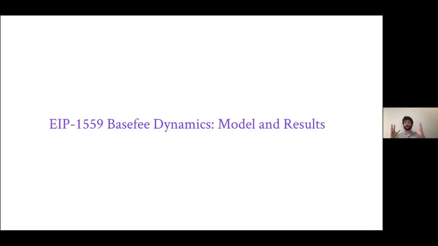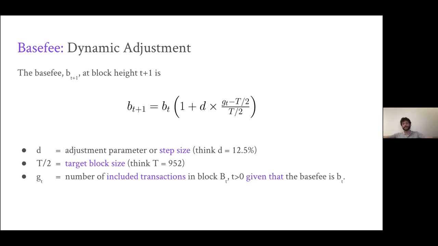So now we're ready to actually look at the dynamics themselves. How does the network automatically update this base fee? Because everything else comes from the user. The user says, here's my fee cap, here's my premium. But the base fee is something that the user has no control over. You just look at the blockchain and the blockchain will give you this number back. And here is this one formula, the thing that will actually be implemented by Ethereum. Here's how the base fee works.